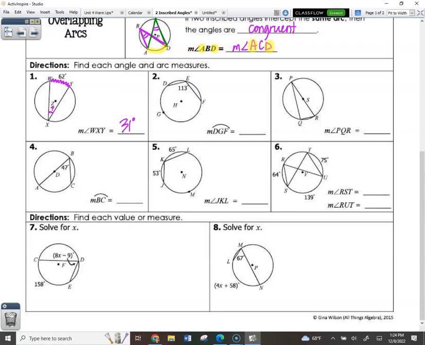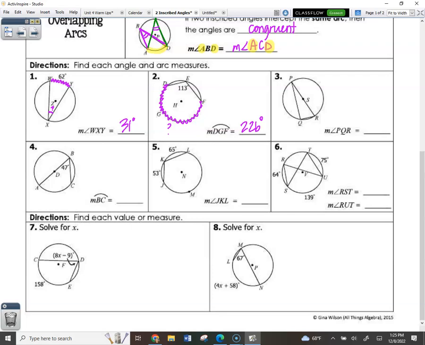Now I'll go to number 2. Find the arc they're telling you to find and highlight it. So from D to G to F. And I'm going to put a question mark. Then I'm going to go to what I know. What do I know? The inside. I know the inside's 113. That means I'm going out to play in the snow, so it would be 226. Make sense?